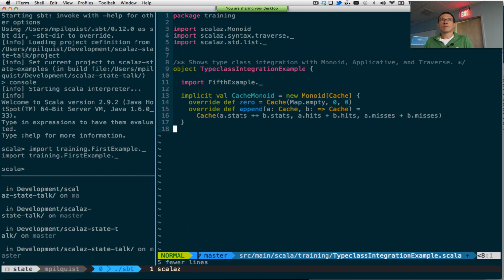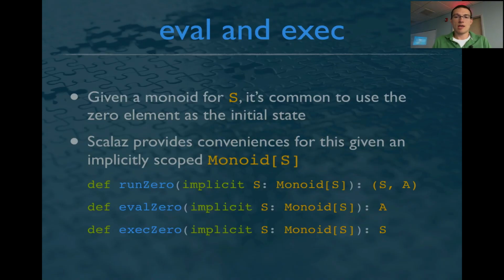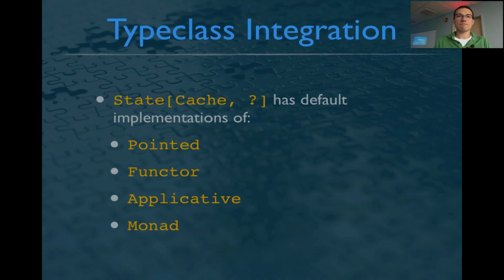Make sense? Now that I have this monoid for cache, very simple to implement, I can just call run zero and run a whole computation. I don't have to manually pass through cache.empty or whatever. So again, it's just syntax stuff, but it's nice.